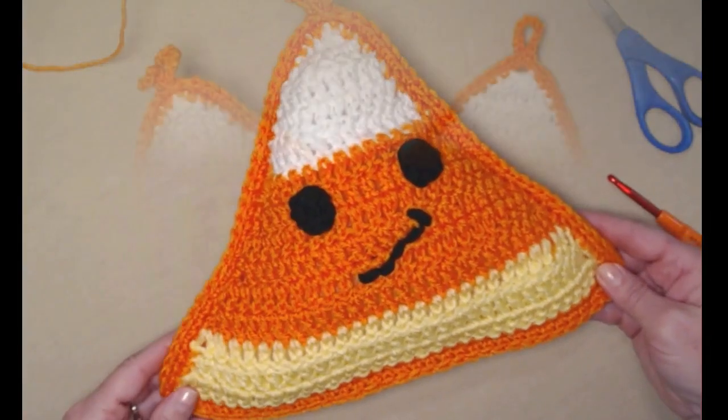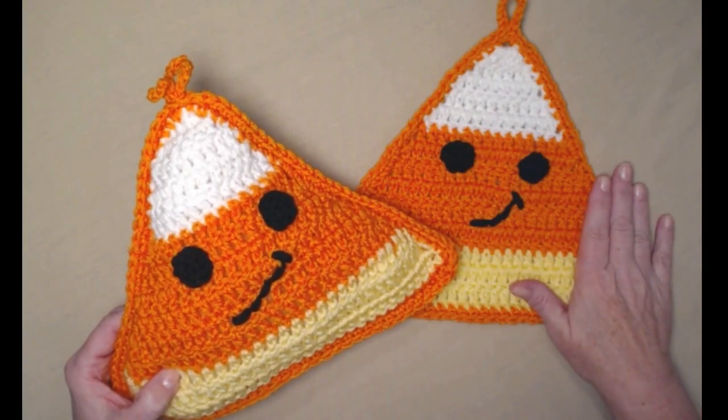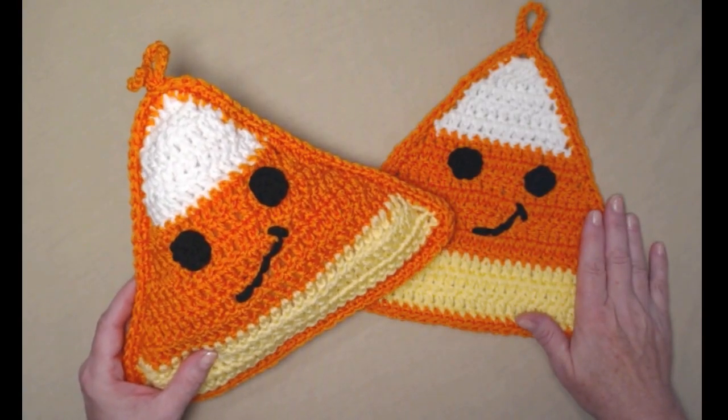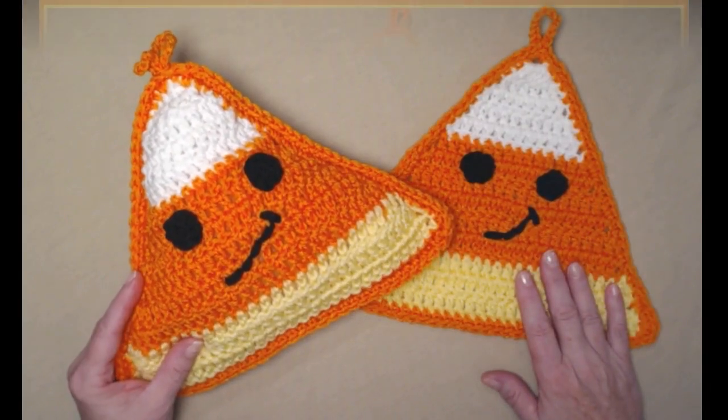piece of candy corn. So whether you're making a washcloth, a hot pad pot holder, or maybe a stuffie from this pattern, there's something here for everyone. Decorate for Halloween and have lots of fun.